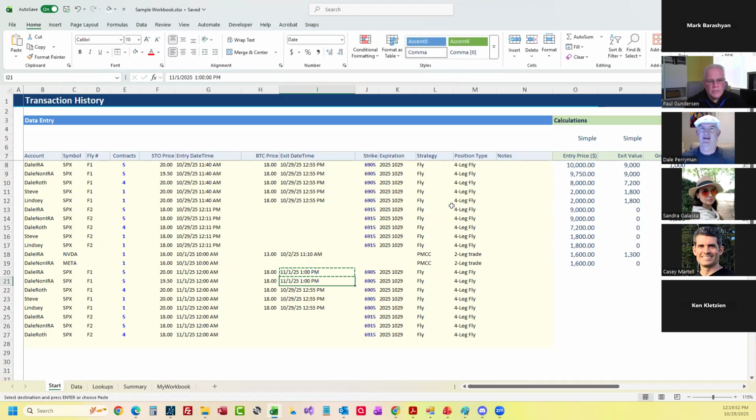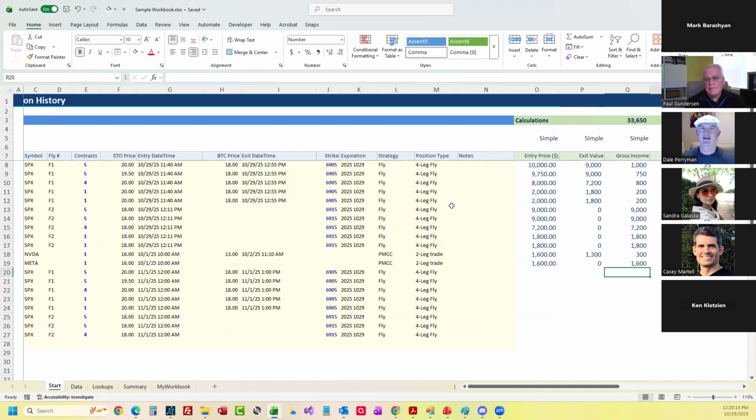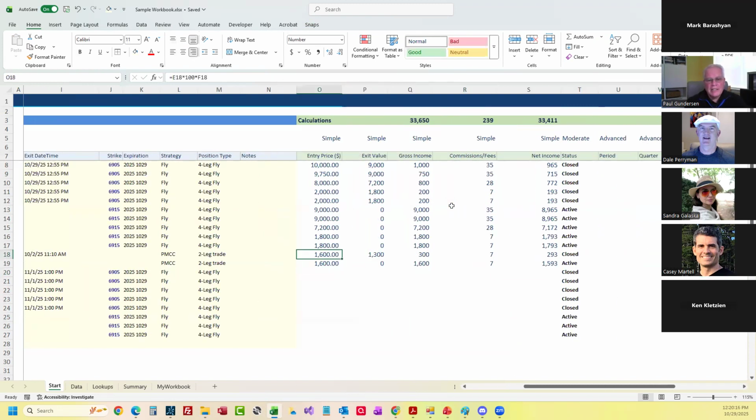Because what you'll start doing over time is you will certainly accumulate a lot more data. So I came into this discussion saying this group is very transaction oriented. So you might be collecting these transactions over time, and you want all of your calculations to work.